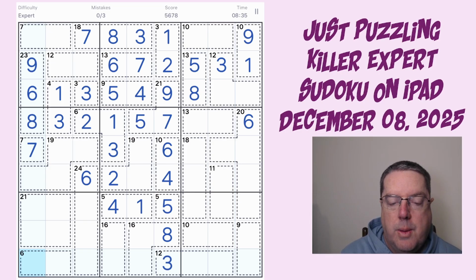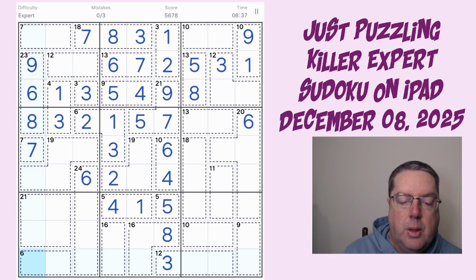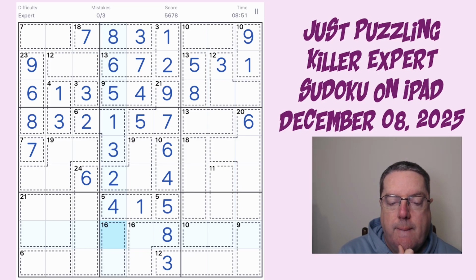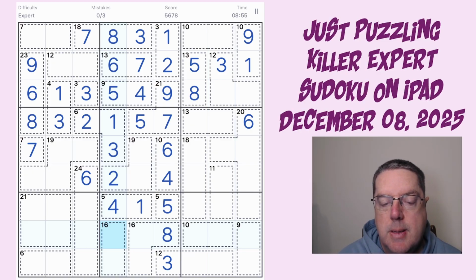1, 3. So 8, this is 2 and 6 because 1 and 7's out. So 2 and 6 are here, which I should have known that's because 9 and 7. Okay. 4 and 6 up there, 9 and 4. Just got a little bogged down at the moment, but that's alright, we'll get there.